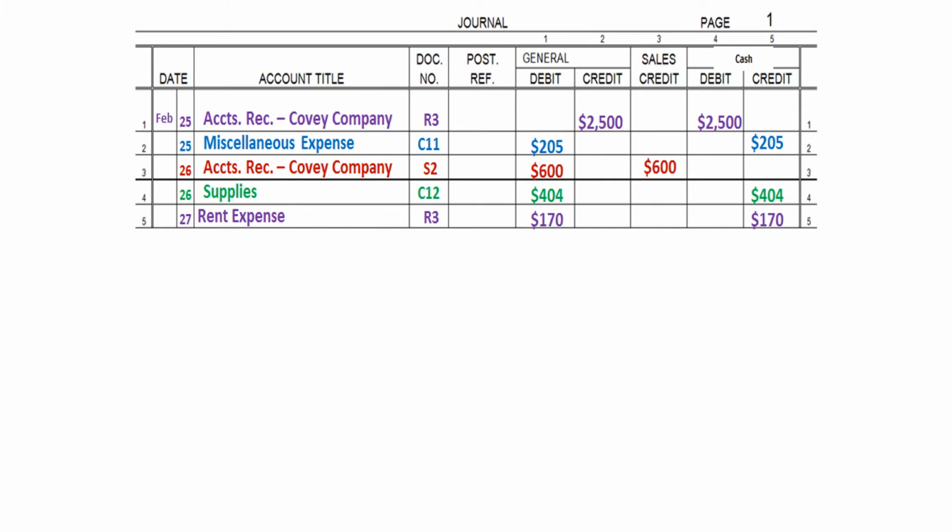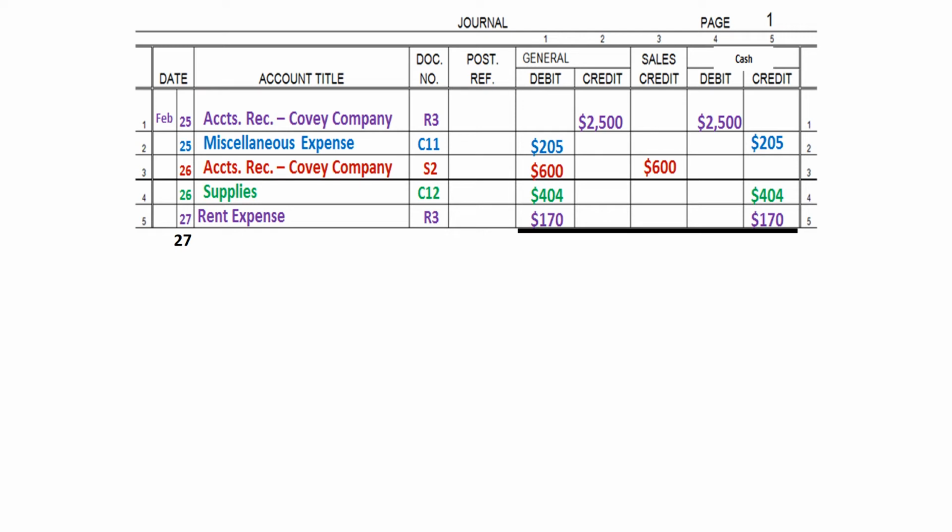Now, moving on, back to my other point, let's just say it's the 27th and we have a couple more days left in the month. Depending on which year you're watching this, we might have 1 or 2 more days in the month of February. Well, we need to start a new journal page, so we're going to need to start journal page 2. So in order to start journal page 2, we have to do what's called brought forward, carried forward. So what we're going to do here is add up all of our general debit and other columns, just like we did when we were proving it.